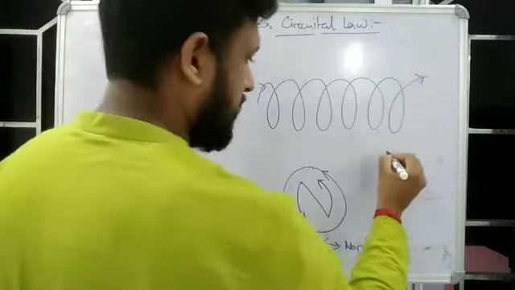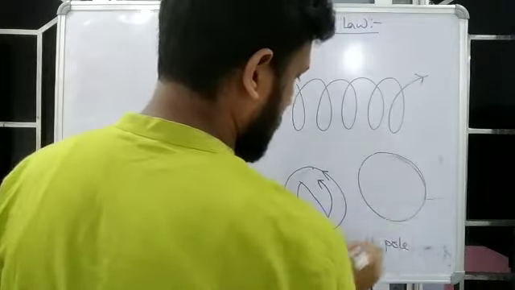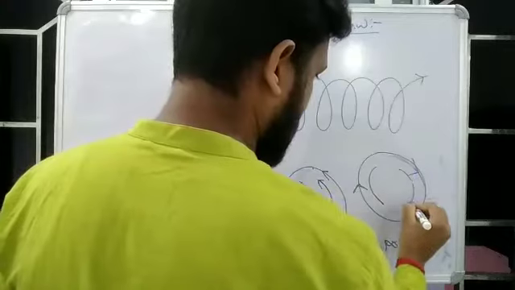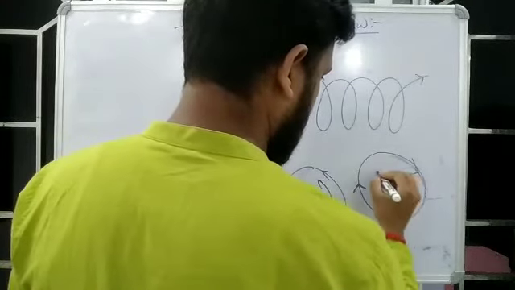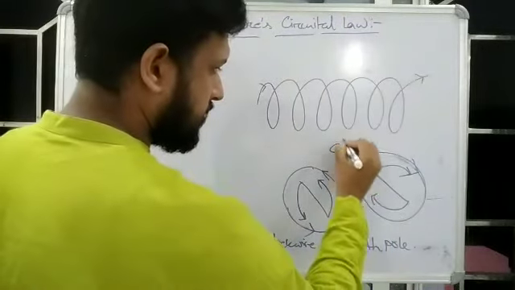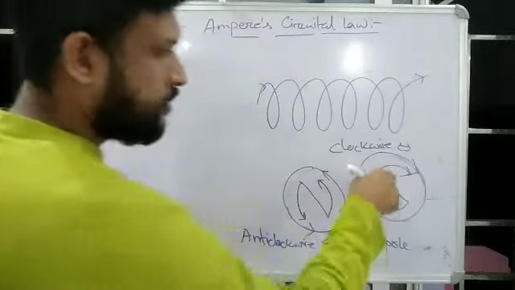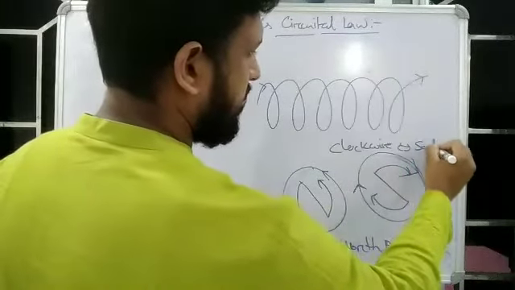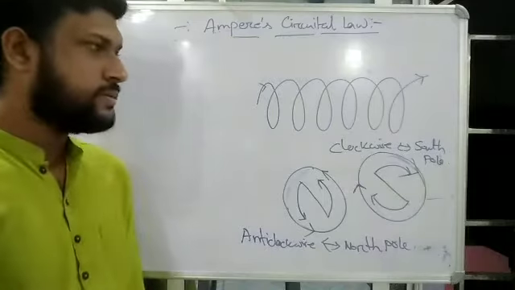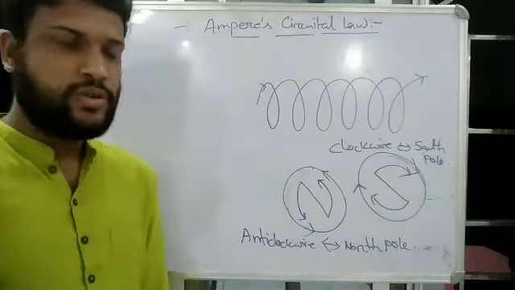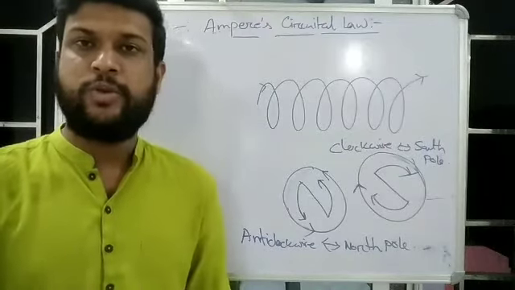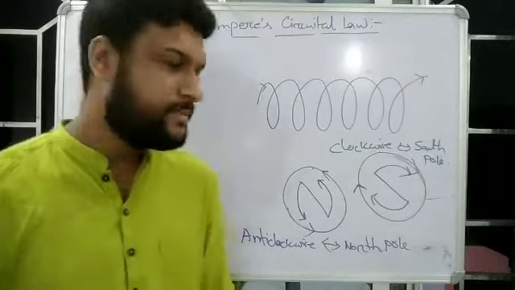Okay. Whenever you are getting a circular turn and the current is in clockwise direction, then see, it is equivalent to an S. So clockwise rotation signifies it is a south pole. Understood? Is it clear or not? So whenever you see a circular turn, looking at the rotation of the current, you will be able to say whether this face will behave as North Pole or South Pole. Okay everyone? Clear this part?